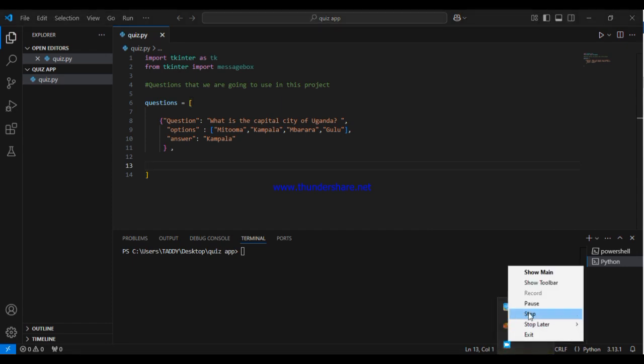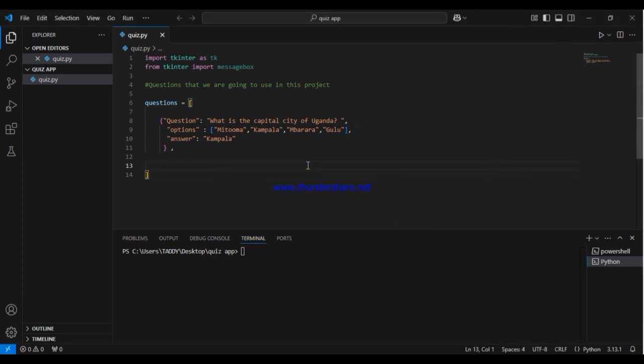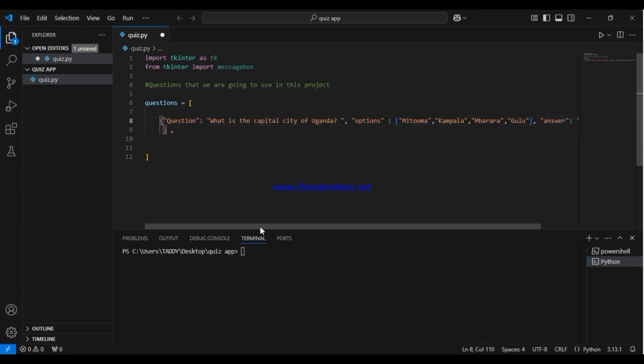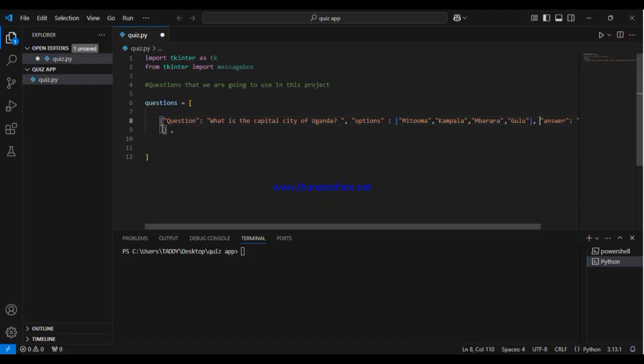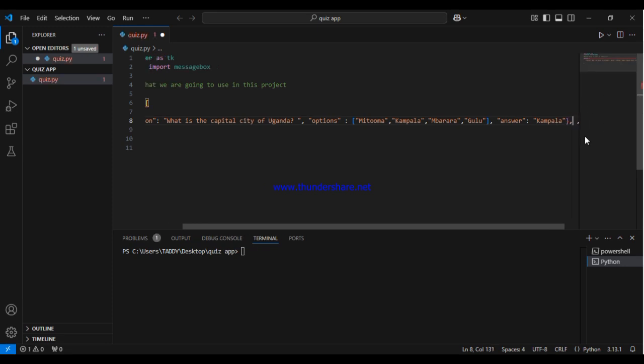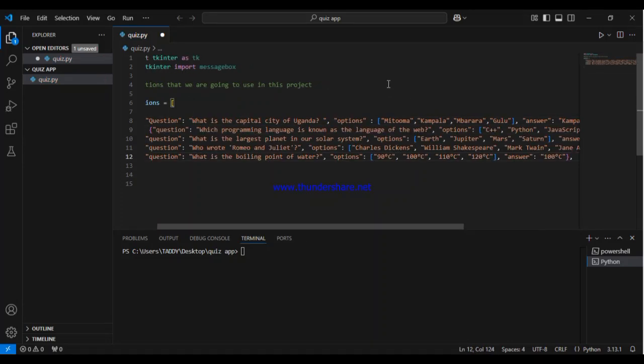Yeah, so since I already had my questions typed, I'm just going to paste them. But if I do that, I'll first put these ones on the same line. I had put them on different lines so that you can understand them better. So I'm just going to put them on the same line. Yep. And after that, I will put this closing curly brace on the same line, and then a comma. It was already there. Then I paste my other questions there.